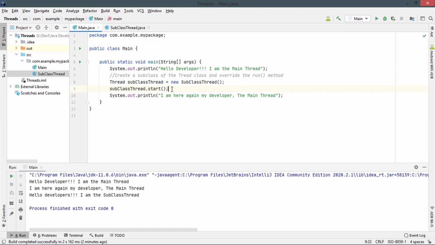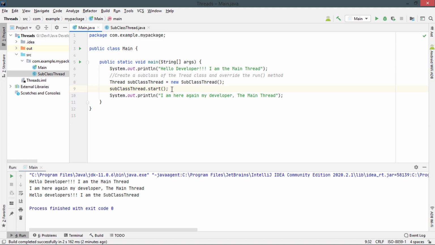That's why we may have many problems when we work with threads, as I told you in the last video. We don't guarantee the order of execution of the instructions. Although we may specify the priority of a thread, we can't guarantee the order of execution. It's up to the CPU to schedule our threads.